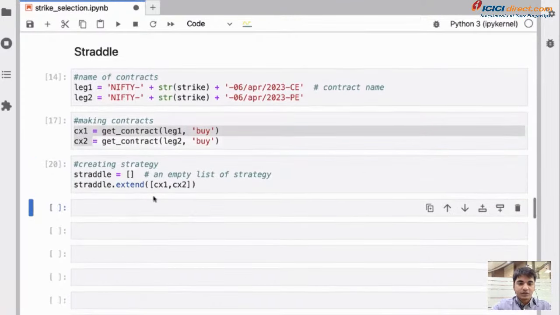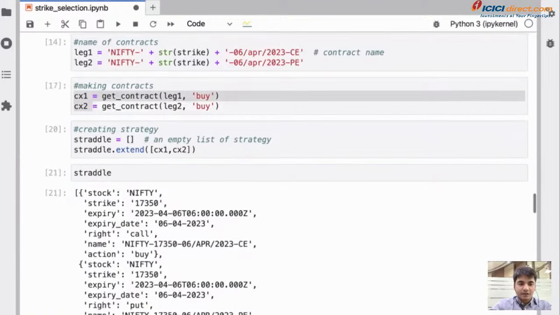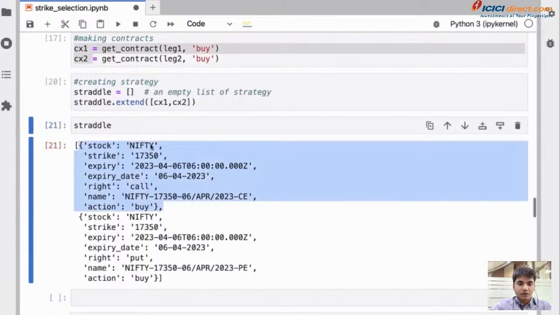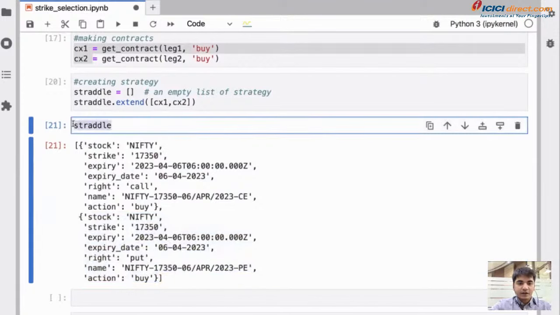I will execute this. You will understand that straddle is nothing but a list of both the contracts. Contract number one is the call option, contract number two is the put option. So we have the straddle created.